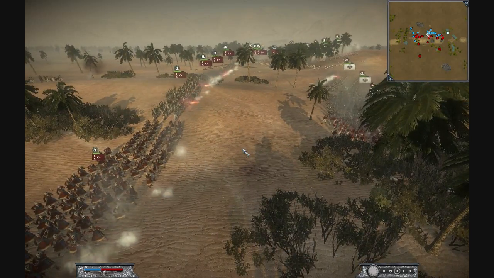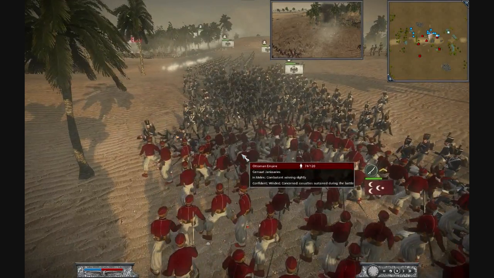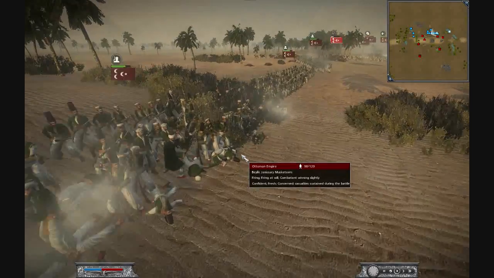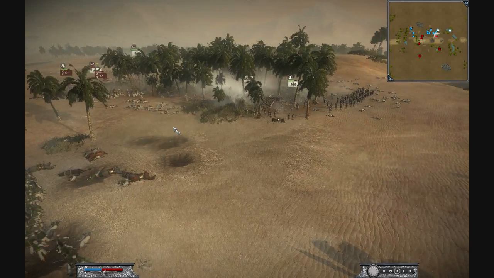Here's a big melee in the middle. There's some of my Janissaries swordsmen bringing a big knife to a gunfight. I don't know if that's well advised, but they seem to be doing a good job there. Some of my musketeers, and there's one of my cavalry units that got routed.